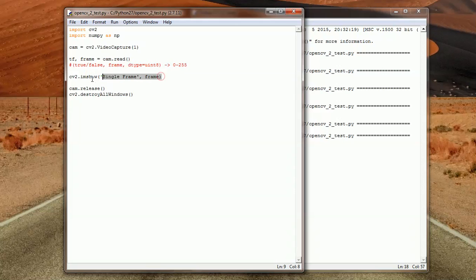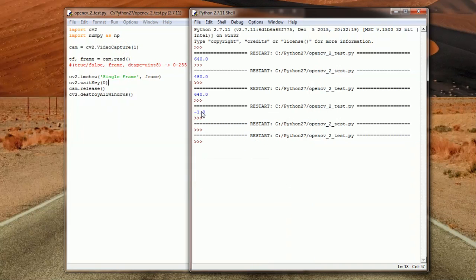So the thing is, what happens here? The image shows and disappears by default. So what we could do is we could wait for a key press, using the library CV2, and there is a method called WaitKey, and then we supply it a number. You can see in the tooltip there is a delay. So if we specify, say for example 10 milliseconds, the window will automatically close after 10 milliseconds. If we supply a 0, it will not close unless something happens. So in this case, we should be able to see the window.